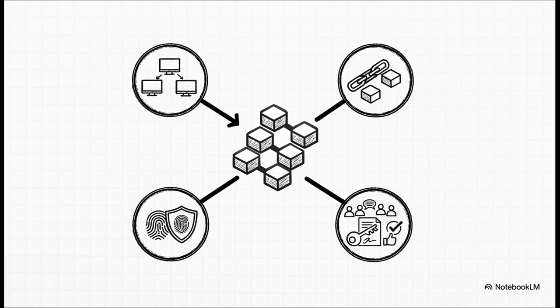So, let's wrap this all up. A blockchain is a special kind of shared notebook, a distributed ledger. All the data gets stored in blocks, which are linked together into a chain using those cryptographic hashes. That's what makes it so secure and unchangeable. Digital signatures prove who owns what, and a consensus mechanism is like the engine that gets the entire network to agree on a single shared truth.